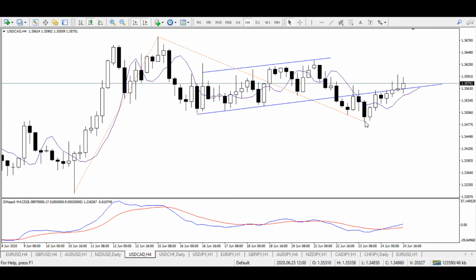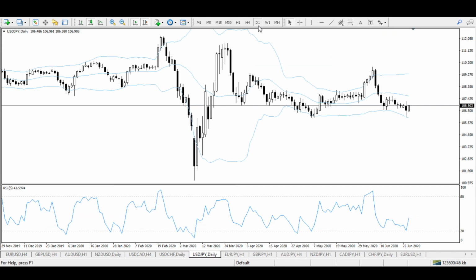No. Instead, we should buy CAD not against USD but against JPY, because we have a very interesting situation on USD JPY. Let's look at USD JPY. The situation is pretty simple. This is not complicated. As you already know, I use RSI of 5 period because there are 5 working days in a week, and I want to understand the strength on the basis of 5 days. So it's working well on USD JPY as well. You can see that the market usually stays between this 80 and 20 of RSI 5. Last time it came and touched the 20 and returned back.